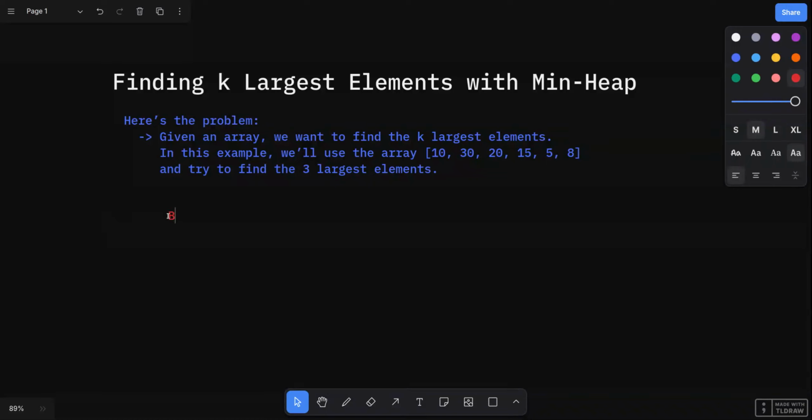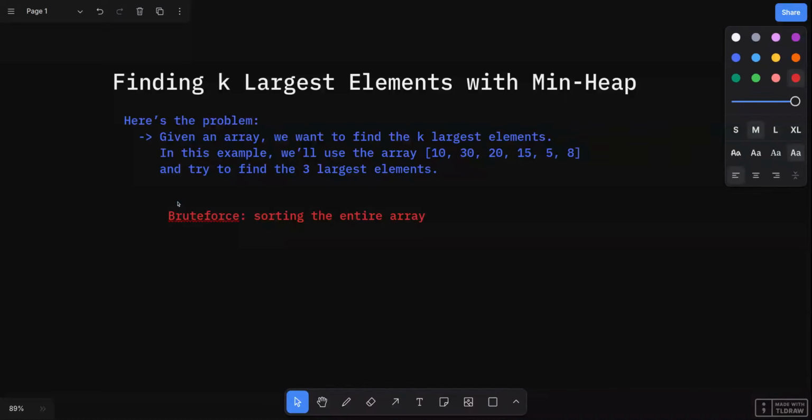So here, the brute force method that we can use is basically sorting the entire array.